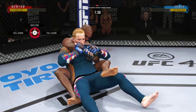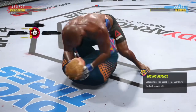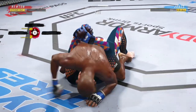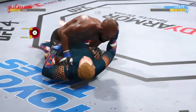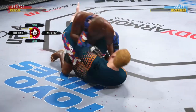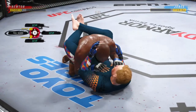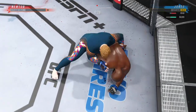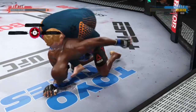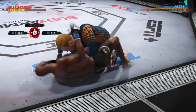Connects with a right. 90 seconds to go to decide this one. How many can he take? Able to land the single ground strike there. He's putting him in exactly the positions he needs to be in right now. He's able to relax here, and he understands, being a veteran of so many fights, that as long as he's on top, he's winning. He continues to bully his opponent, really manhandling him on the ground. 20 seconds to go in the fight. Working out of side control here — his opponent trying to control posture, but you gotta be careful.